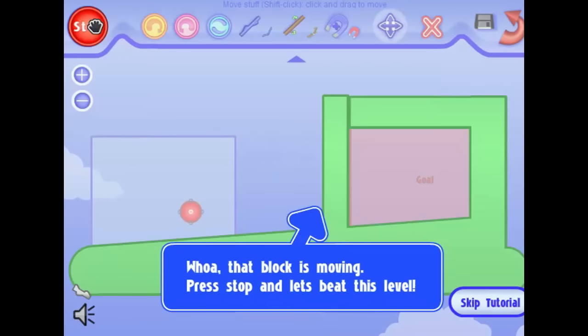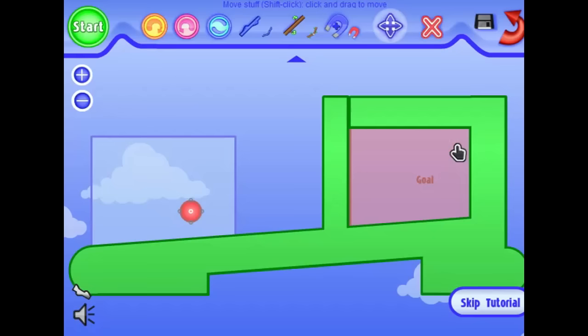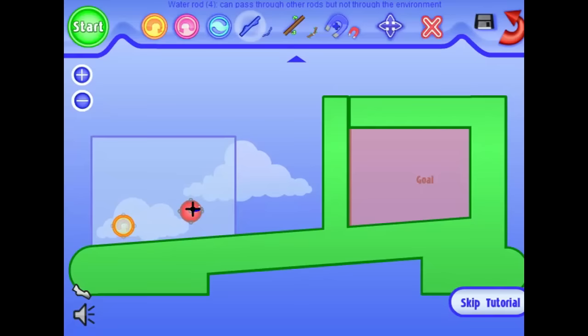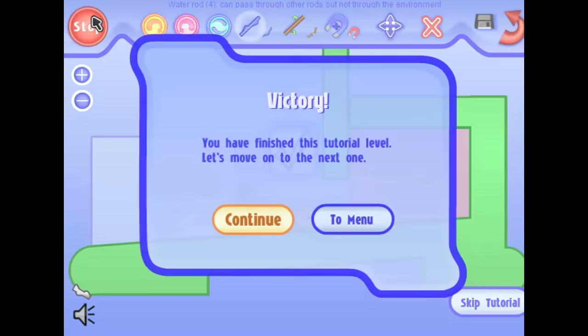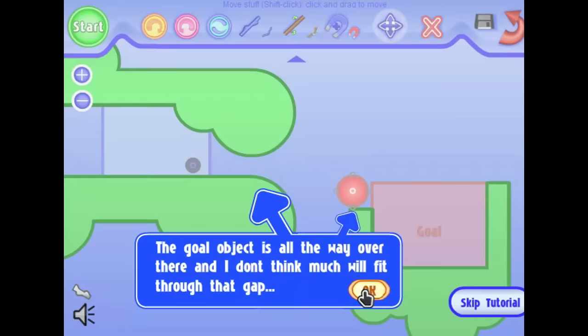Whoa, that block is moving. Press stop and let's... Oh, yeah. You can zoom in and out. If this level is too hard, hit back to go... Okay, well, this is a thing. So let's do one wheel here. Boom. Let's do one water doodah here. And then let's start it and see if we can beat it. Oh, look at that. What do you know? Bloop. Yay! Continue.